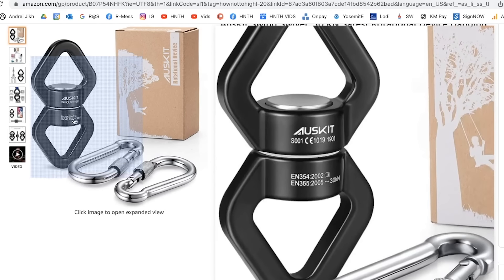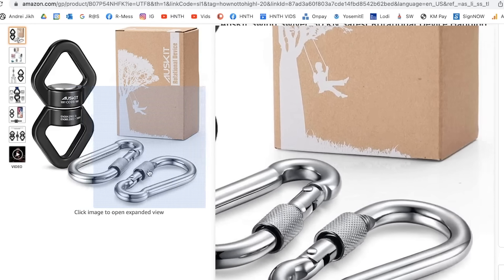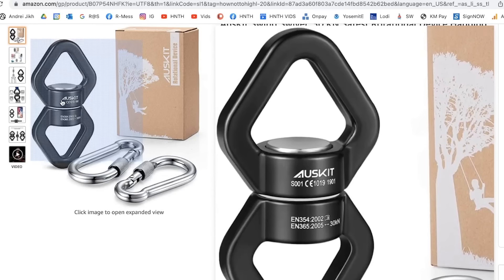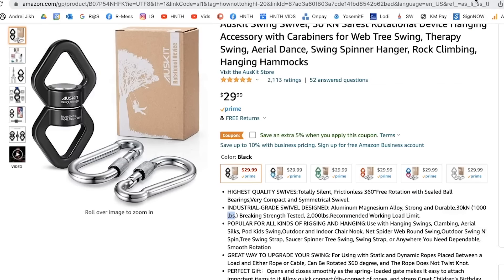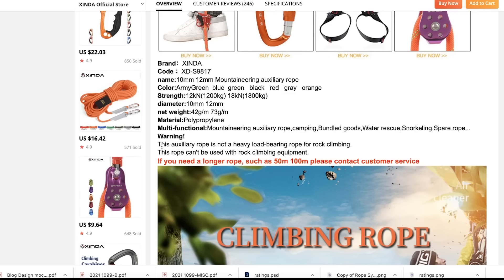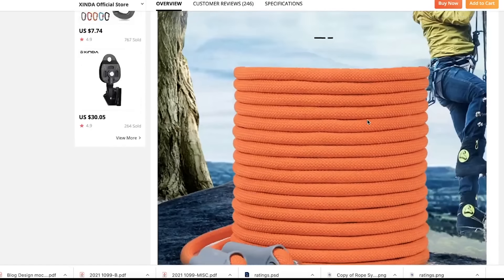My biggest issue is these carabiners. The swivel itself is rated to be strong, and as you'll see shortly it performs pretty well, but the carabiners are not rated to anything. They associate a bad product with a medium-okay product. On Shinda, I'm seeing these carabiners showing up with a so-called climbing rope, and what's crazy is that product says 'this auxiliary rope is not a heavy load bearing rope for rock climbing' — which I appreciate.